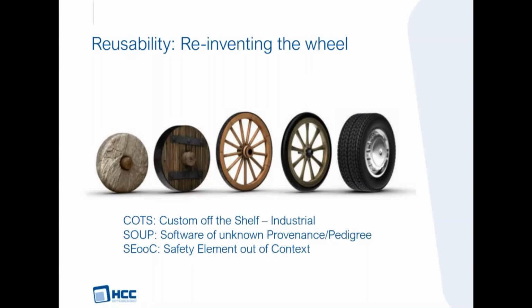So to make them reusable, to avoid reinventing the wheel, development gets more and more advanced over time, but there's no need to start reinventing it all the time. In industrial safety, in 61508, they had the term COTS. I don't particularly like the term COTS, commercial off the shelf, simply because it's used in so many industries in so many ways, but there's quite a good definition of how to implement a reusable component or an external component to be integrated into your safety project.